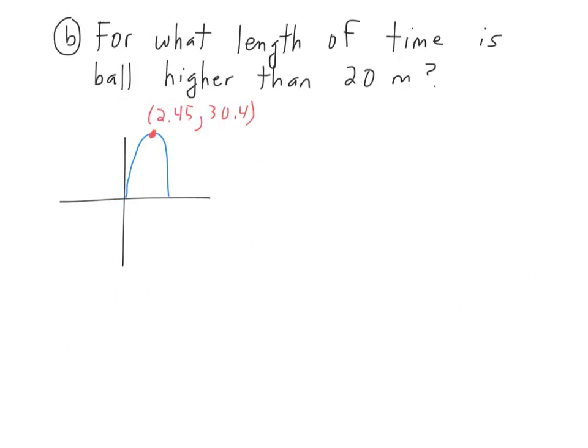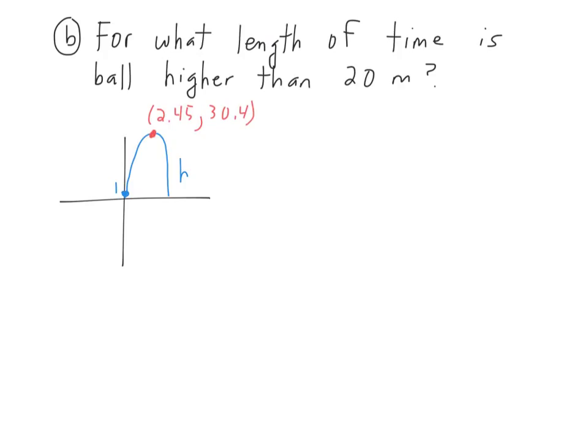Okay, the last part of this question is we want to find for what length of time the ball is higher than 20 meters. So if we were to graph our h equation, it would look something like what you see here. And recall that we found the vertex already. Also there is a y-intercept here at 1. Go back to your equation. If you were to put 0 in for t, you would get 1 out for y, which makes sense. If you're throwing a ball up in the air, you're not throwing it from the ground. Your arm is a little bit above ground level. So 1 meter above is where it starts.